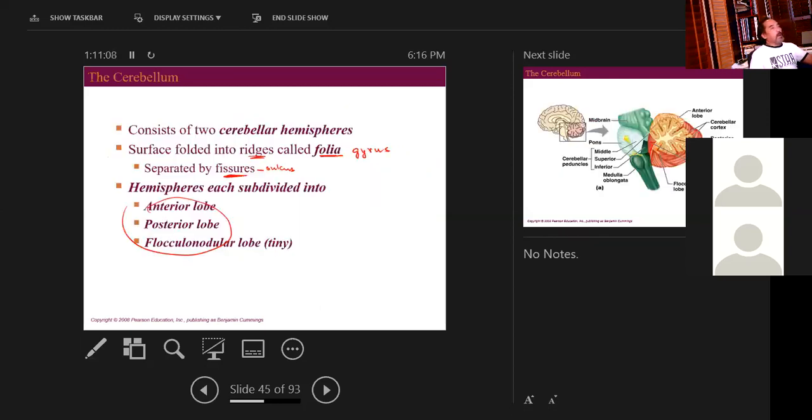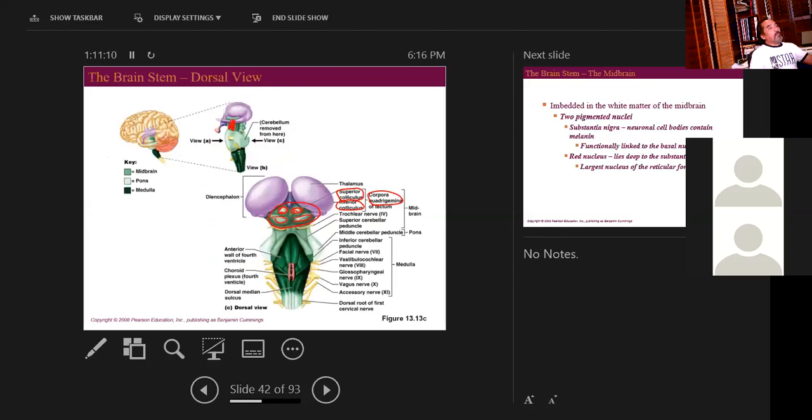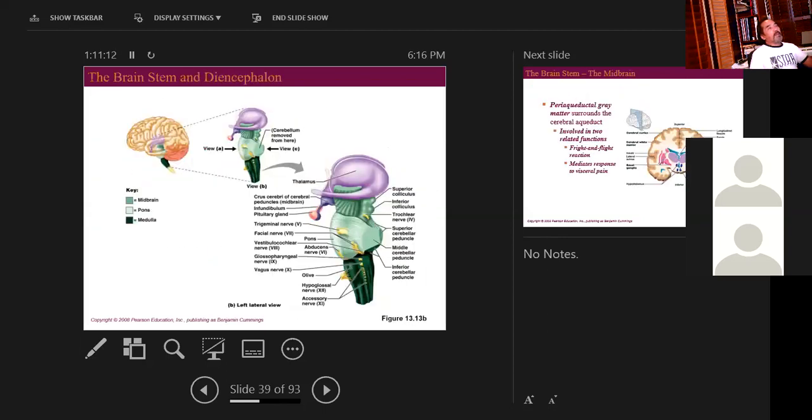Let's go up now. The next one is going to be the diencephalon. So the diencephalon is the next structure after the midbrain. The diencephalon then goes out into what we call the cerebrum. And after that, we're done with the CNS. Then we're going to take a look at the cranial nerves that exit from the brain. They're called cranial nerves.